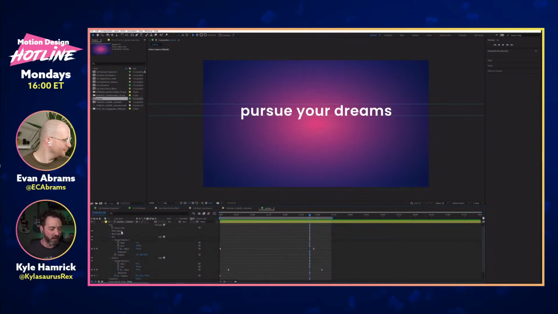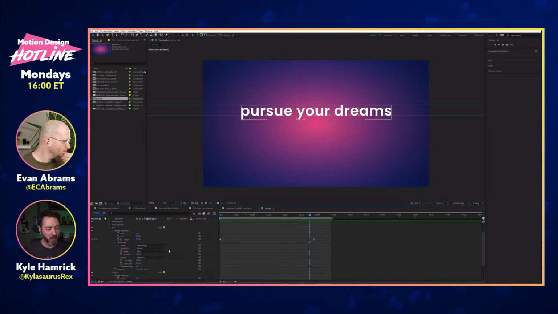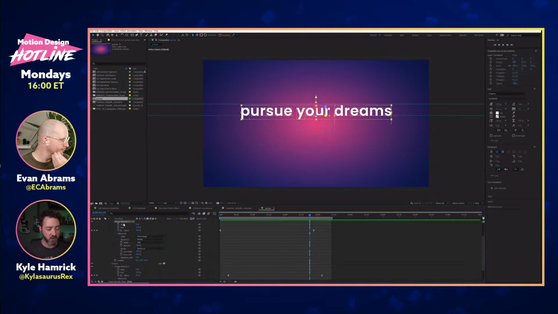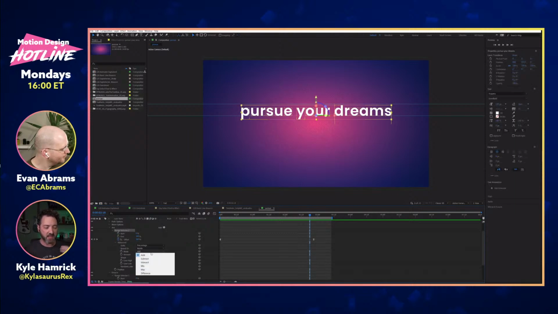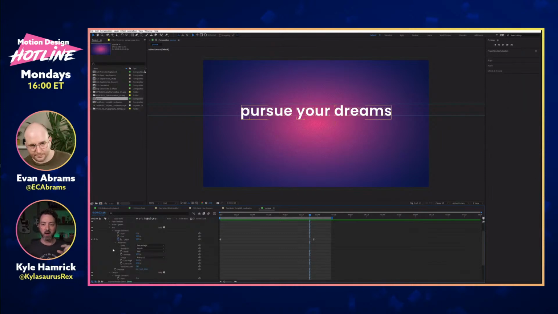Also, just to add one more layer, not really even appropriate here, but a thing to point out is that you can have multiple range selectors within an animator. You can have multiple animators on a layer. There are other kinds of selectors, which we're about to get to. Each of these selectors also has this add, subtract, intersect mode. The best way to think about that is the way you think about masks, where you can add 2 masks together, or you can make 2 masks and one of them subtracts from the other. It's kind of the same concept.